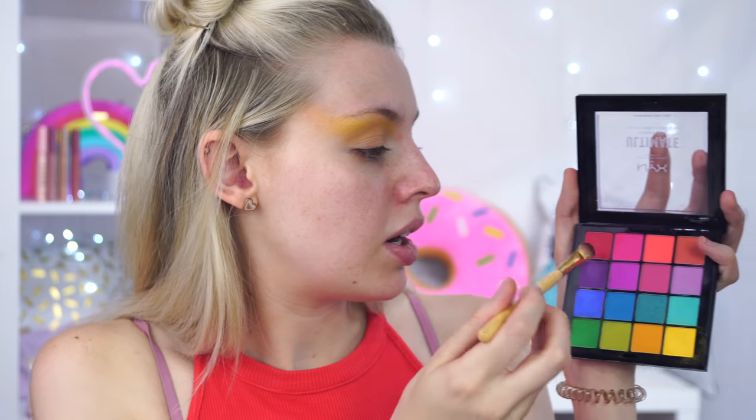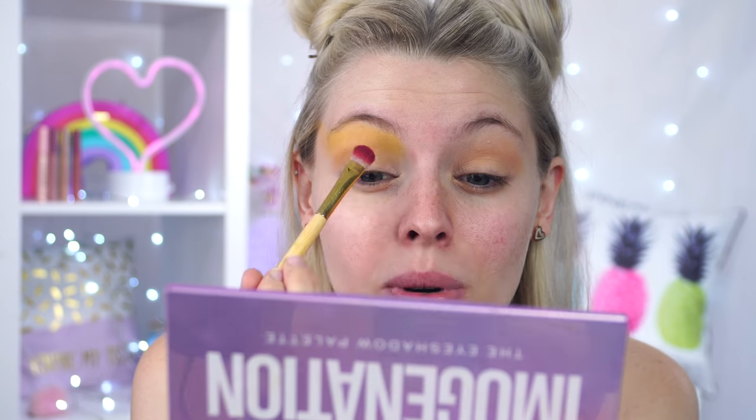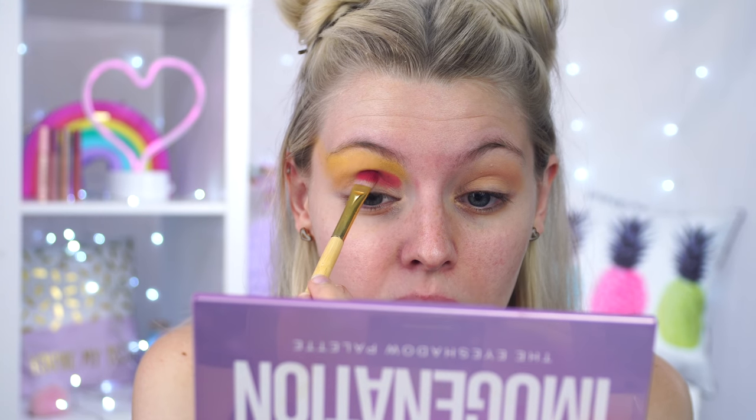And this is scary because I hate blending these kind of colours. So we're gonna just dab ourselves some red, voila, and I'm gonna go underneath the yellow. These do not have shade names, so I'm just going by the color. We're gonna take this on the brow bone underneath the yellow.